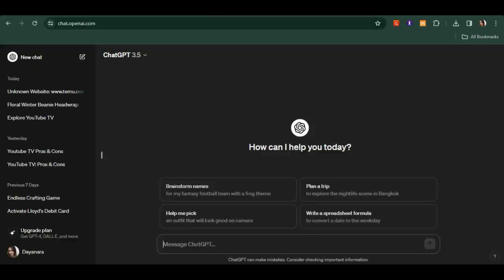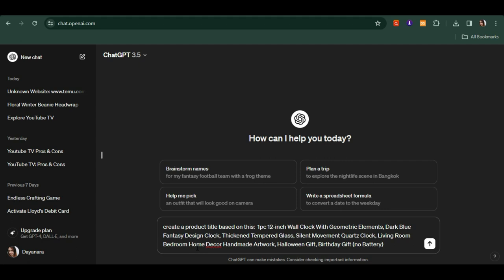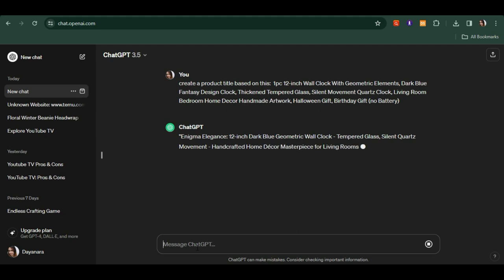Then just type something like create a product title based on this. And then just paste the title that you copied earlier. And then just press enter. And there you have it. You already have a title for your product. So you just have to copy this and paste it as your product title in your store.